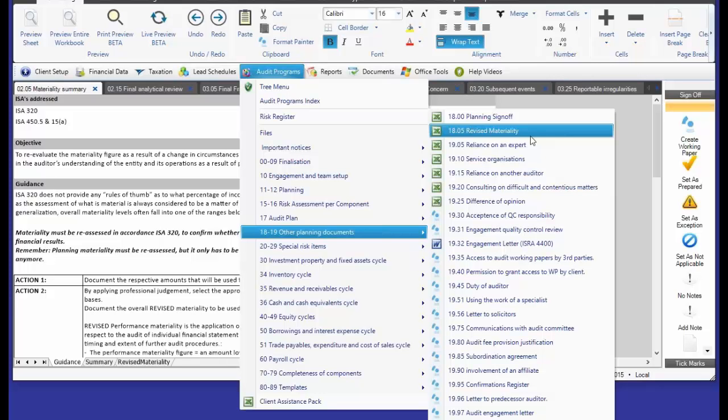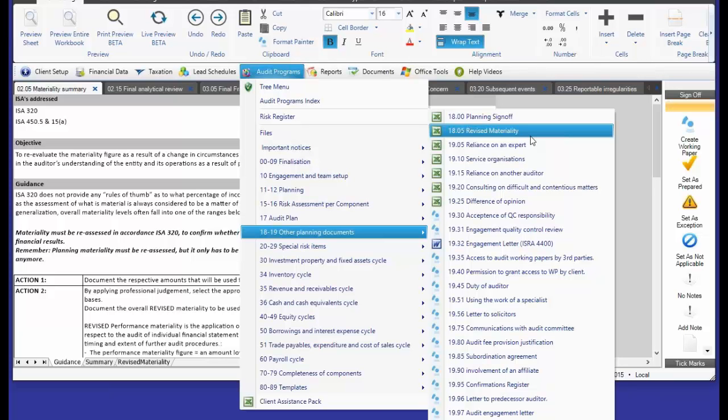The standards, however, require that we consider revising materiality if new information comes to light. And so instead of changing the planning materiality, which technically should be signed off and should not change, we have a revised materiality working paper where you can go in and it just pulls in the latest trial balances for you, and you can then just calculate a revised materiality.